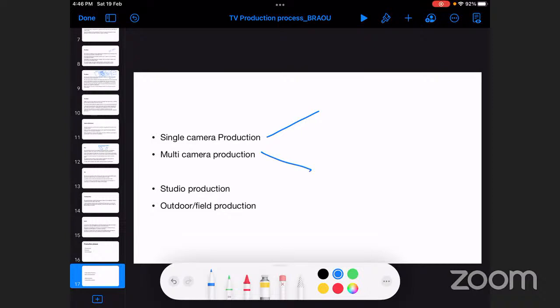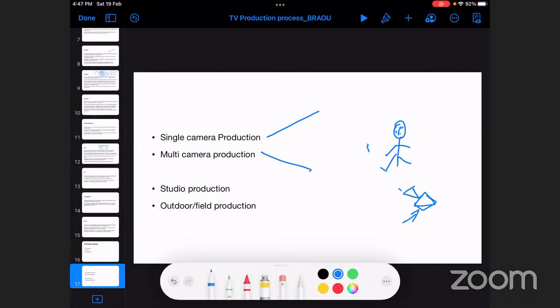For example, he is the person. If you want to take him with a single camera, you can take from only one direction, either front, back, or side view.